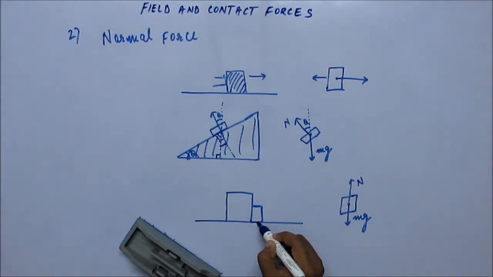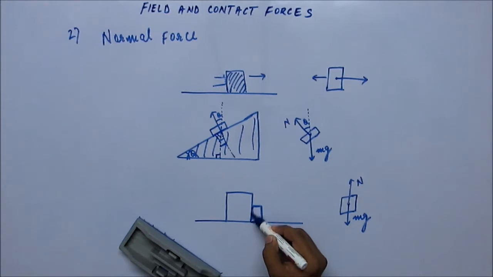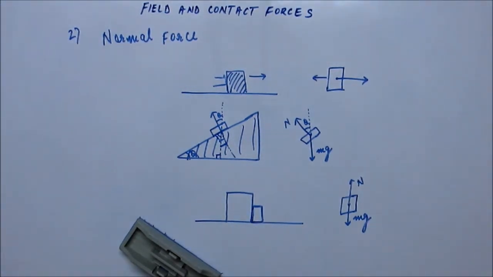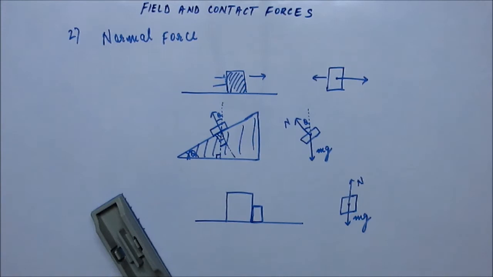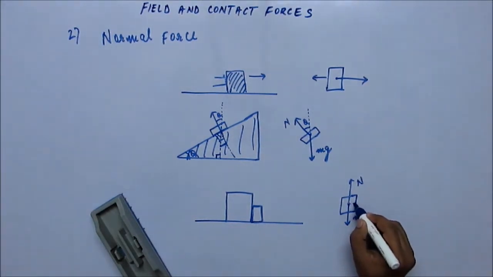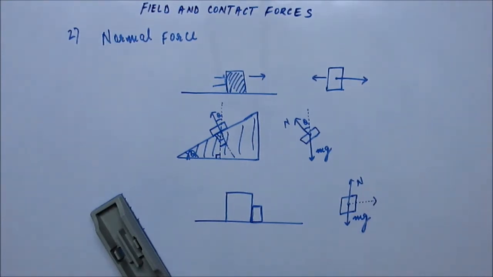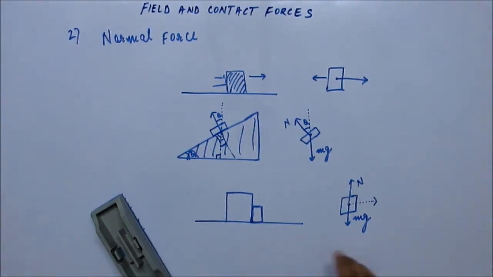Let's think about the contact between the two blocks — this contact is providing some normal reaction upward. Now let's see if there will be a normal reaction between the two blocks in the horizontal direction. If the normal reaction on the smaller block were on the right-hand side, there would be a net external force on the right with nothing to balance it. We have not considered friction here, and even if there were friction it would not act in this case.